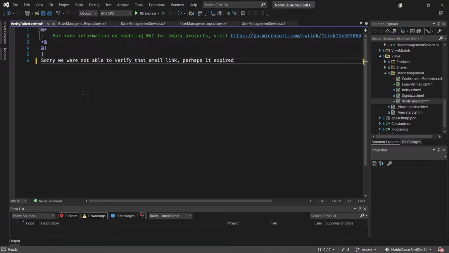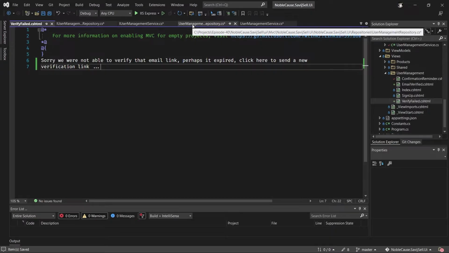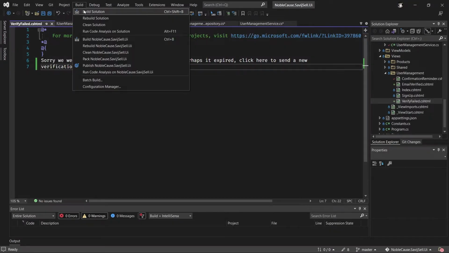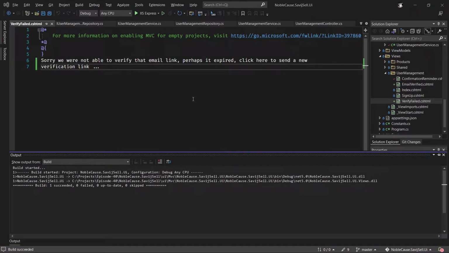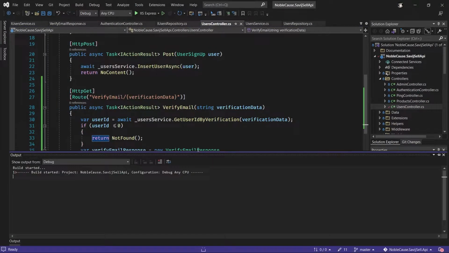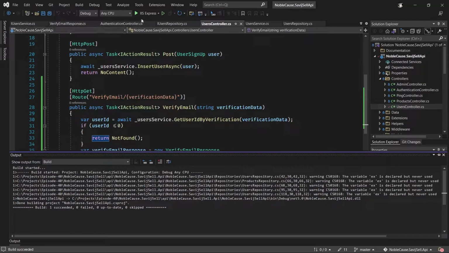And you can add expired stuff. Click here to send a new verification link. And then we can add that functionality in. So let's build, see how we're doing. Good, and let's go to our API, build that. Good. Let's give it a shot. Let's see what it does.